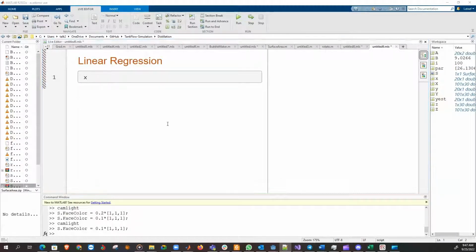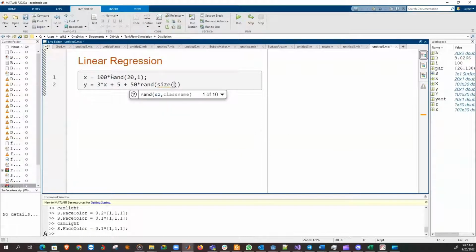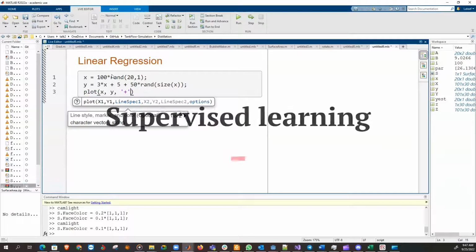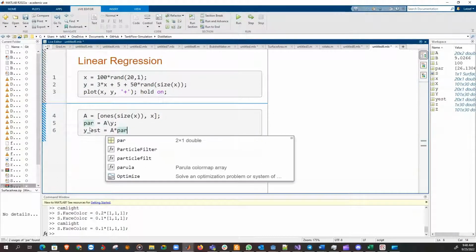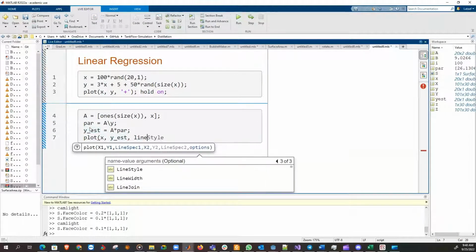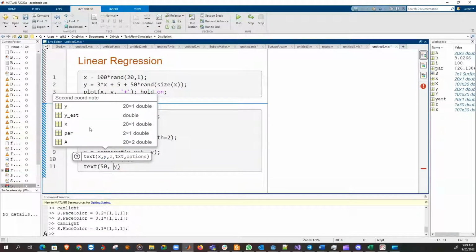Linear regression belongs to the class of numerical method called curve fitting. In data science, it belongs to a class of machine learning algorithms called supervised learning. And as the name suggests, the algorithm is learning from humans. And the learning is supervised because the data that is being used contain labels for features in the dataset. So humans already informed the algorithm that this is the solution or the label for this set of features. So what you have to do is to learn how to predict the label from the features. Which means the algorithm is trying to mimic humans by using the solutions already provided by humans, and that is why it is called supervised learning.